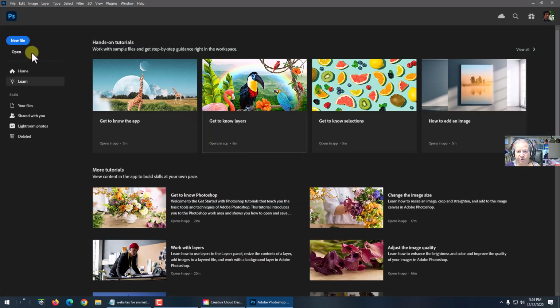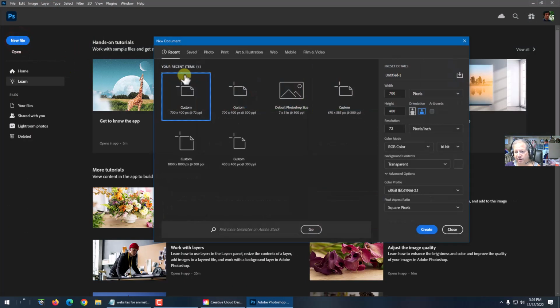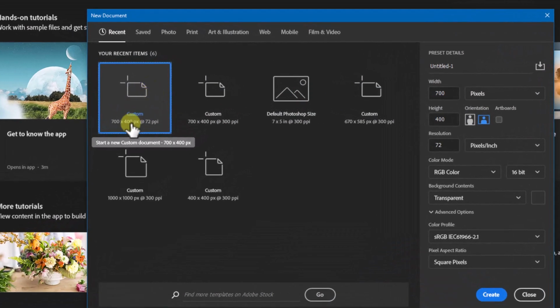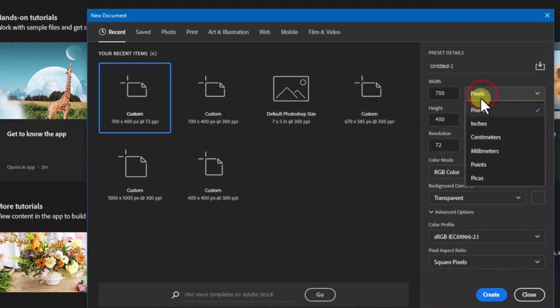And once it's open, you're going to go to New File. I don't know if this is a custom one I did or if that's always there, but it's a good one. 700 by 400 is what we want. Just make sure this is on pixels, because if you have it on something like inches, that would be a banner like the side of a building, because that's a lot of inches, 700 inches. But pixels, not so much. And then 400 as well. You don't get the choice for pixels, because if it's pixels for width, it's pixels for height. But you do get to choose orientation. We do want it on landscape.